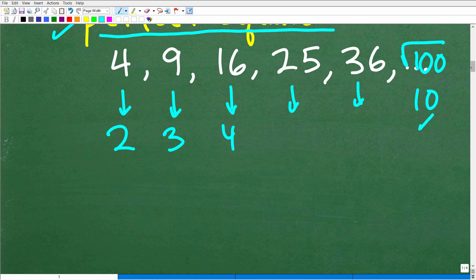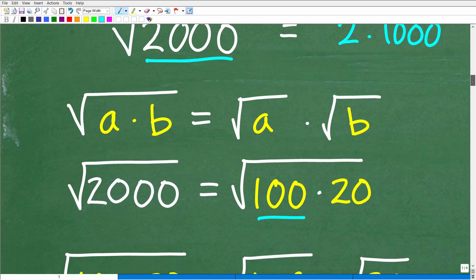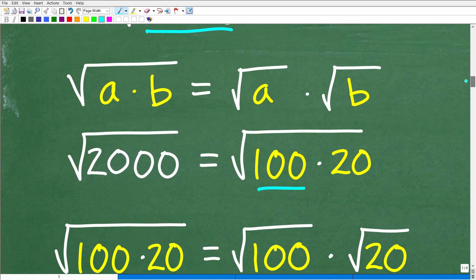You're thinking of numbers here that when you take the square root of, you have a nice, lovely whole number, like the square root of 100, or 100, the square root of 100 is 10. So if you're thinking in those terms, that is excellent.